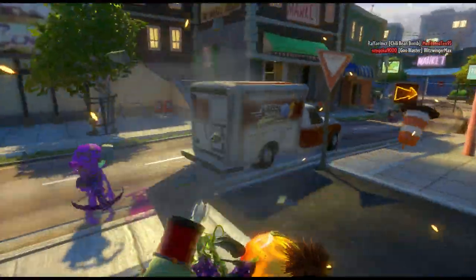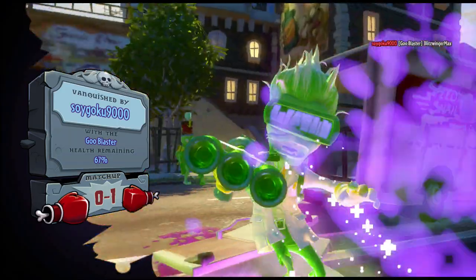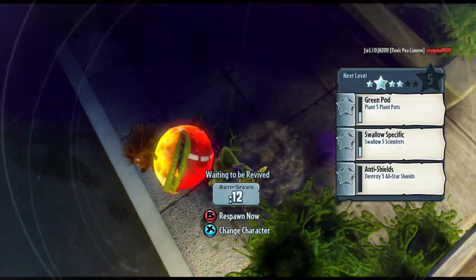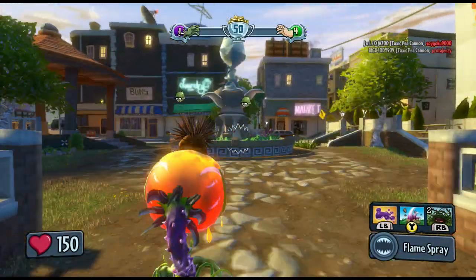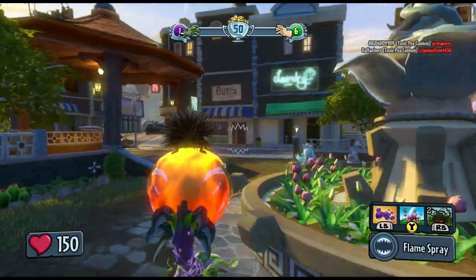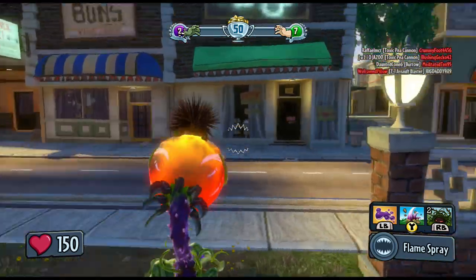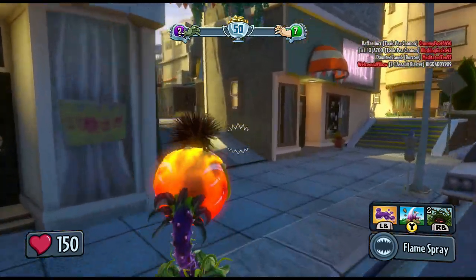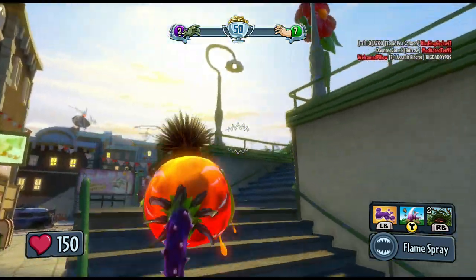Oh, wow. I did not get a chance to even do anything. I don't know how I lost so much health that quickly, but hey, I guess I did. All right, here we go. So right now we're winning by a lot, 5-1, 6-1. Okay, this is very good. If we can keep this up, this is going to be a dominant victory and a very quick one at that. All right, so let's make our way up here.